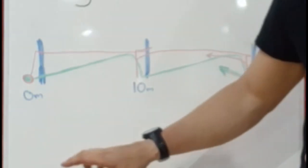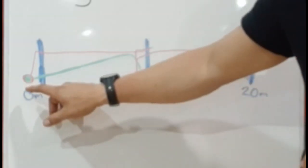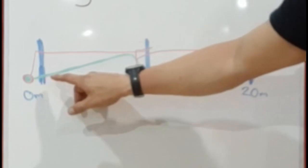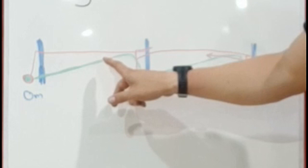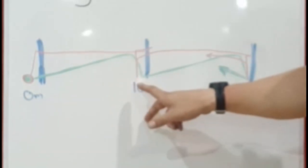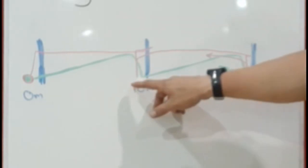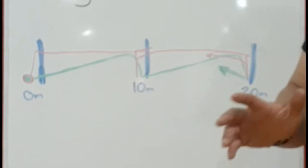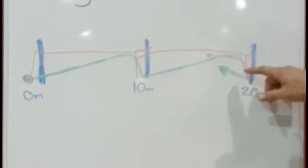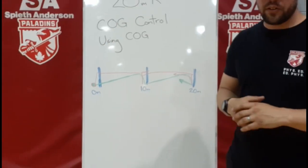Someone who is super efficient at this test is actually going to have a very low center of gravity. As soon as the GO command is given, they're going to be covering that horizontal distance as they're rising. Before you even get to the end, they're going to be leaning back and lowering the center of gravity down. You reach out with your foot so you can stop, lower your body to the ground, release your hands, and then repeat — covering that horizontal distance as you rise up vertically. Same thing at the end: stop and lean back, reach out with your foot to touch the line, lower to the ground, and then pivot your body and start the other direction.